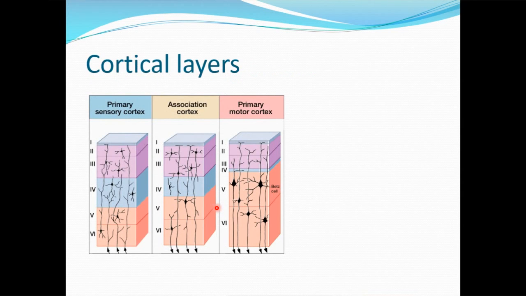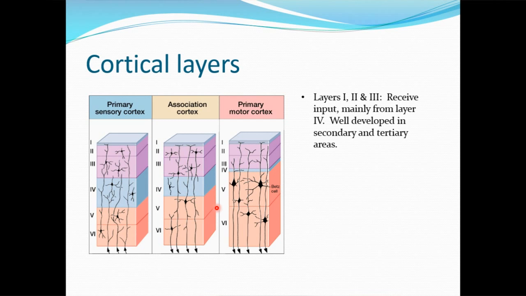Now, in our cortex, the outer part of our brain, we have several layers, and they're very distinct layers. If you were to dissect the brain and stain it, you'd be able to see the layers. There are 6 layers. In this picture here, I've got the primary sensory cortex. If you imagine where the primary sensory cortex is and cut out a little piece of it, that is what you'll see. If you cut a piece out of the association cortex, that is what you'll see. And out of the primary motor cortex, that is what you'll see.